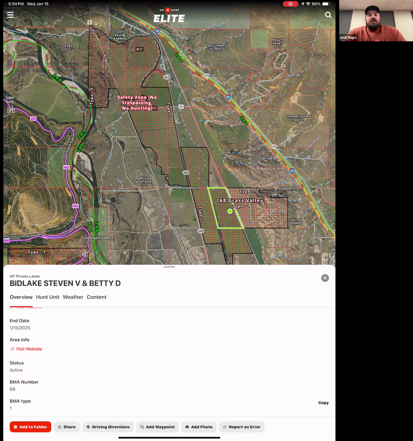Different walk-in areas have different rules. Some will be closed on certain days of the week. Some will not allow hunting of certain game animals, right? It might just be, hey, just white-tailed deer here, but not elk, not bear. They might have rules as far as motorized vehicle use, the amount of people allowed per day, where you're allowed to park, things like that. Some stuff that we're not able to show on the map as easily. We're going to link you to the source of truth so that you're able to follow all the rules and regulations of the program there.